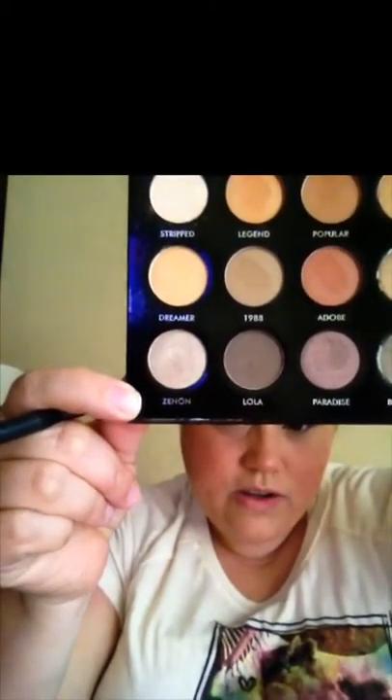I'm not the best with makeup, but I really like it — it's fun. Sorry about that noise; I'm at my grandmother's. She lives in an apartment, so it can be a little loud. I'm going to use that all over. It says to use the color Xenon in the crease — I think that's how you pronounce it. It's really pretty. Shimmer. I'm going to use this little blending brush. It has a mirror, so that's nice. It has a lot of fallout, which is normal with shimmers.